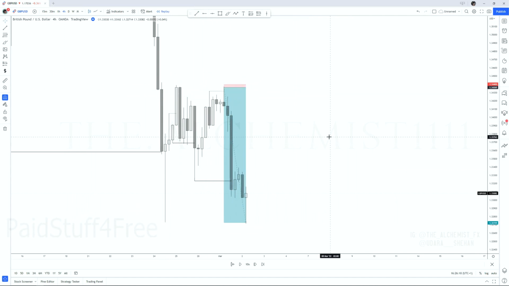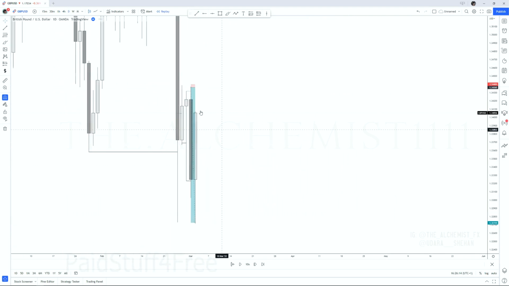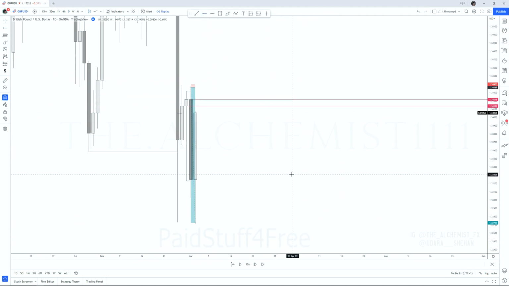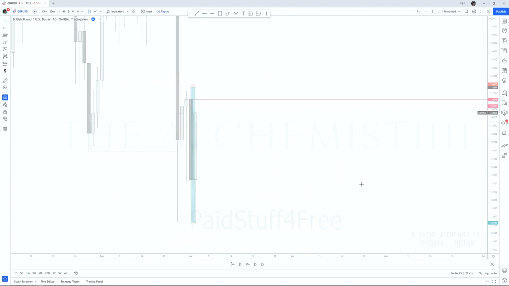So once a strong high is created, what do we do? We go into the higher time frames to see what our point of interest is. So what do we have on the daily? First we have an order block. Second, we have a rejection block. So how are we going to confirm which one is going to hold?